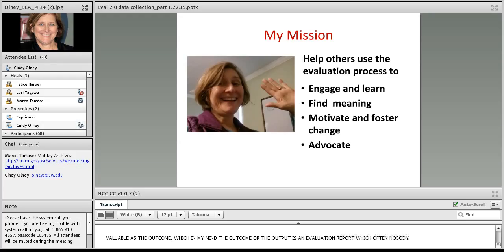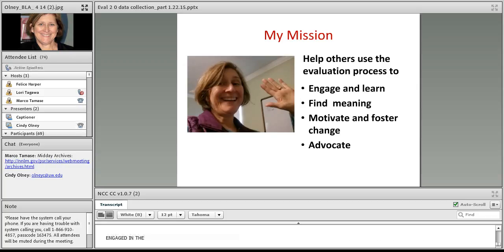So I try very hard to encourage people to use evaluation to engage and learn about their programs, but also to involve the recipients of programs and the stakeholders, meaning anybody who is interested in your program, anybody who's supporting your program, to get them engaged in the evaluation process.